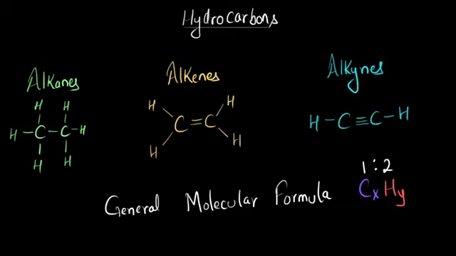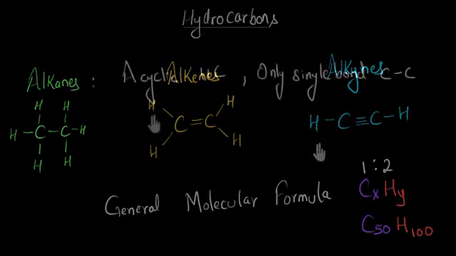Just imagine if in future you discover a new organic compound which has around 50 carbon atoms and 100 hydrogen atoms. Then just by knowing the general molecular formula, you will be able to categorize this compound in one of these families. And with that, you will be able to predict its chemical properties pretty fast. Because all the members of a certain family will have similar chemical properties. So isn't that very convenient? That's why we are going to find out the general molecular formula of each of these families.